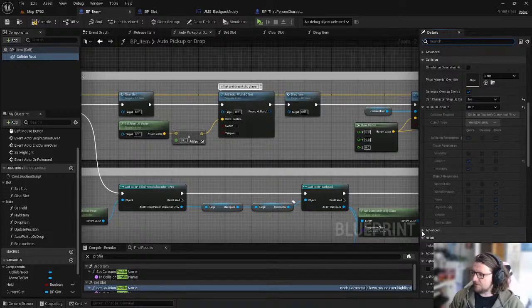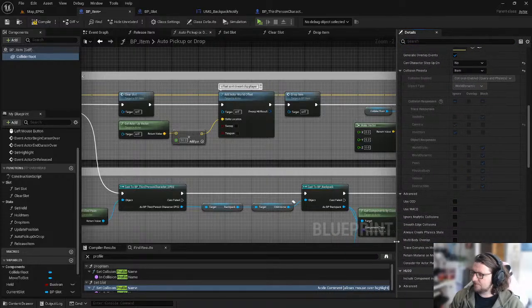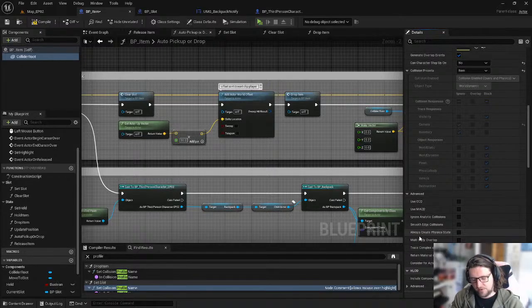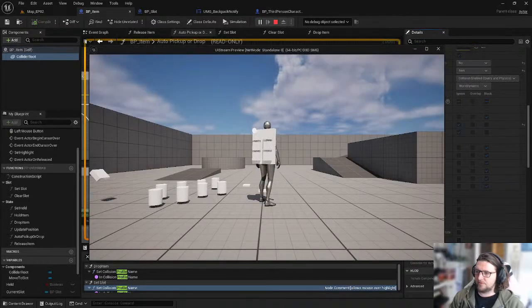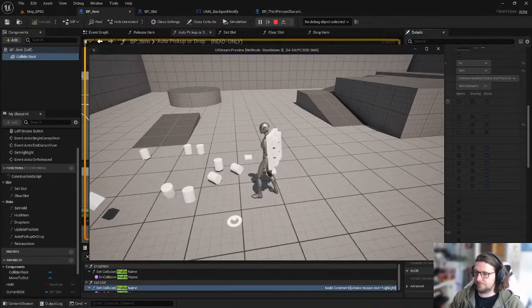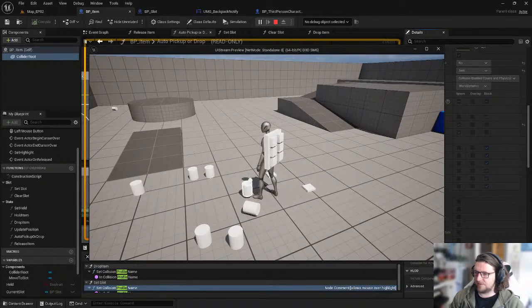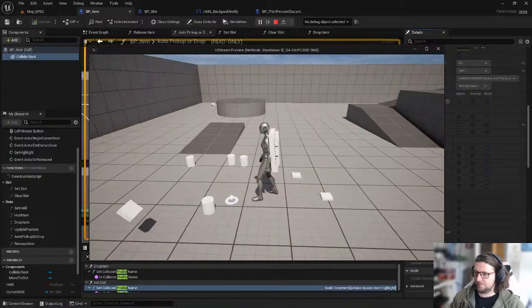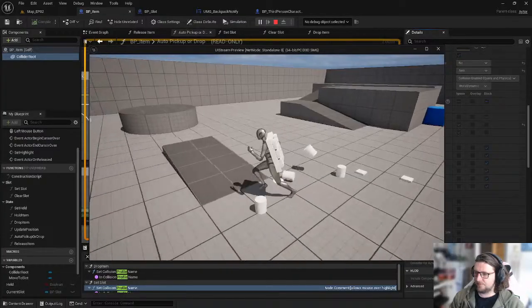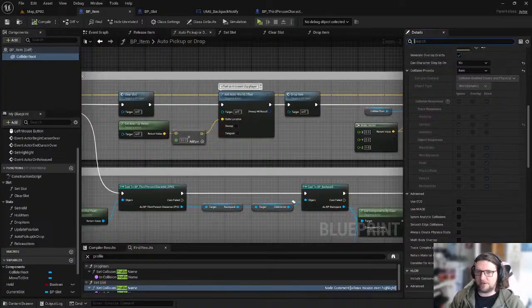I don't want the character to step on this. I think that's what's causing it, like twisting my character capsule. Let's have a look at Google for that.